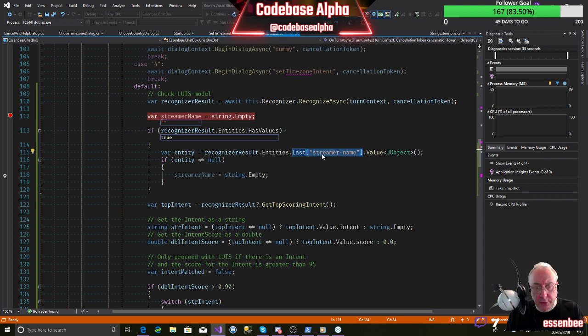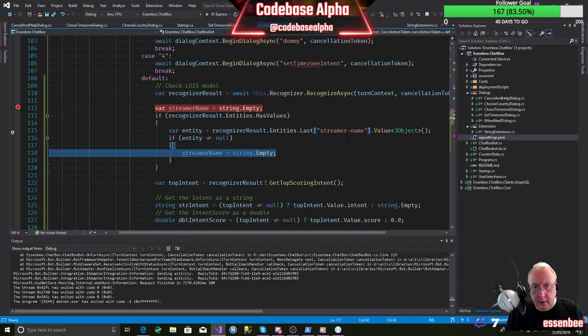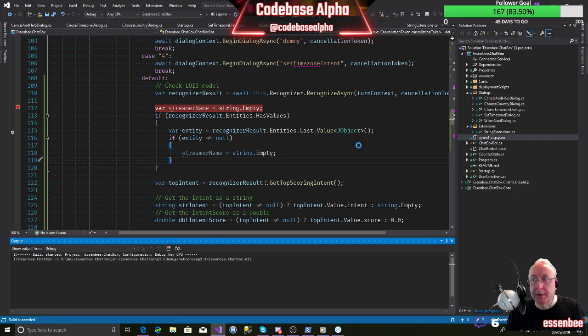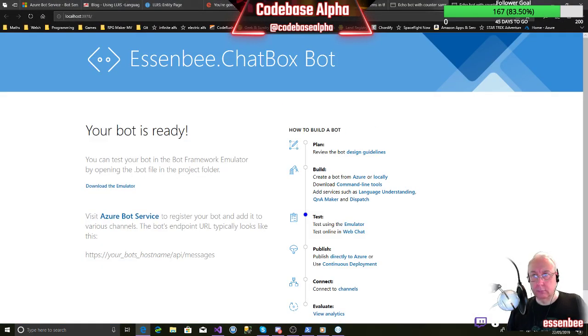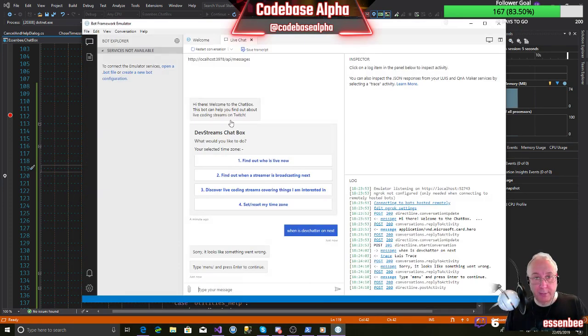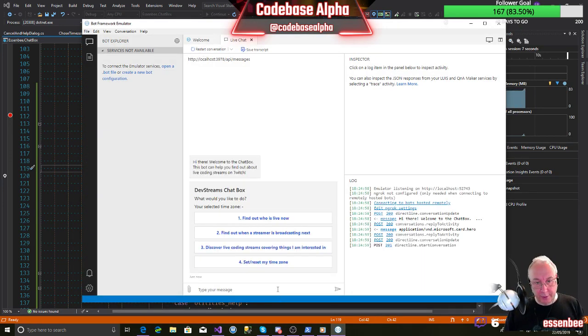I wonder if we can just get the value of the whole thing. Is that going to be a valid thing to want to do? Not value. And get the value as a JObject. Try again. So this is kind of real world programming, isn't it?